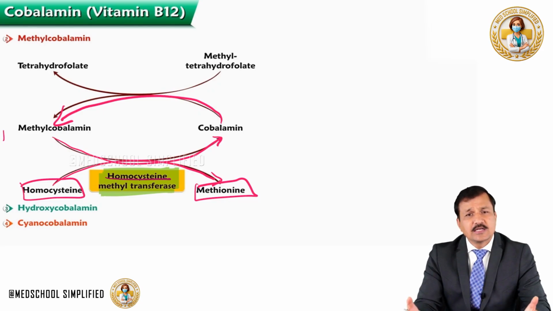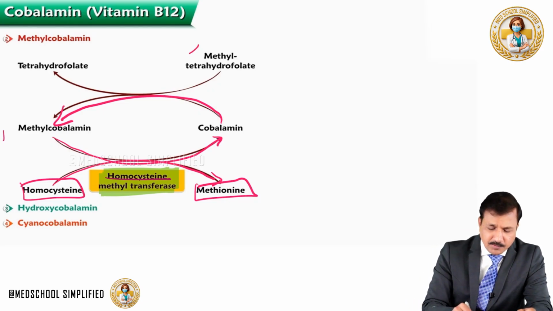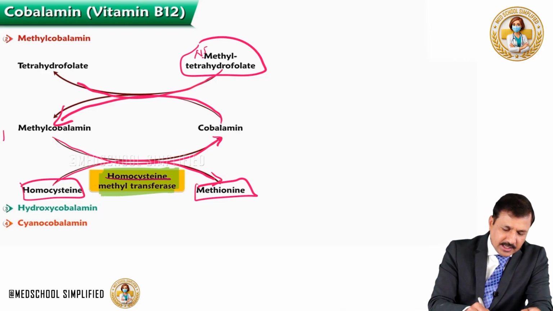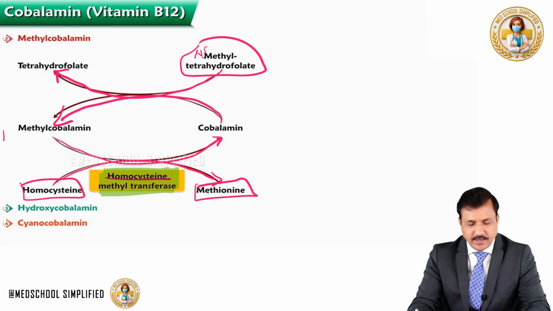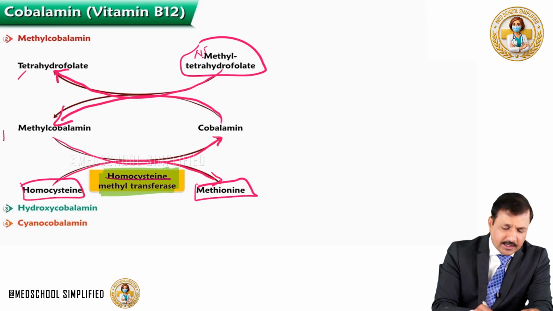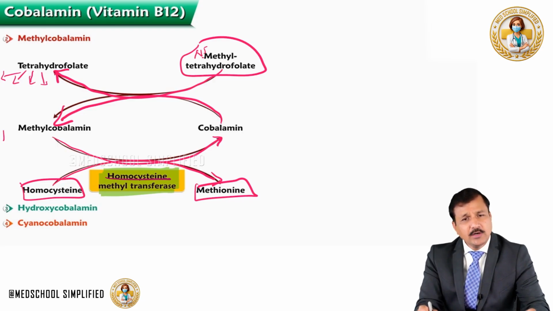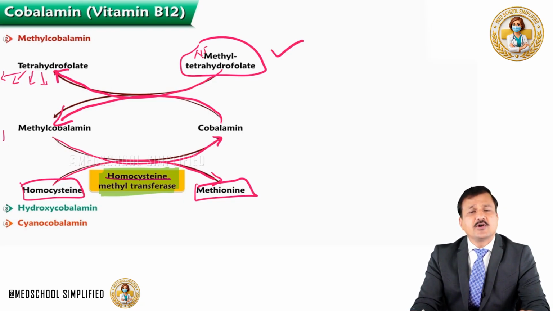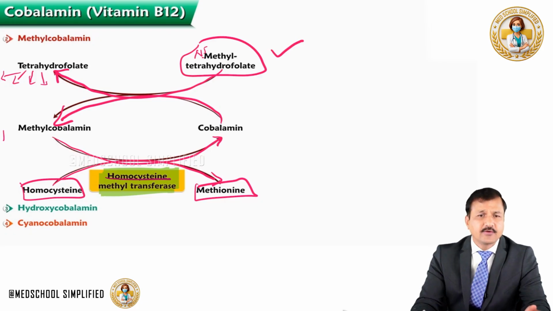and for that a cell needs a methyl group donor, and that methyl group donor is N5-methyl tetrahydrofolate, and this N5-methyl tetrahydrofolate will give the methyl group and be converted back into tetrahydrofolate, while cobalamin is converted into methylcobalamin, and this is what happens. So, what happens to the tetrahydrofolate now? This tetrahydrofolate can go into a variety of tetrahydrofolate forms. This is the only reaction in our body where N5-methyl tetrahydrofolate is converted back into tetrahydrofolate, so that this tetrahydrofolate can get into a variety of tetrahydrofolate derivatives.